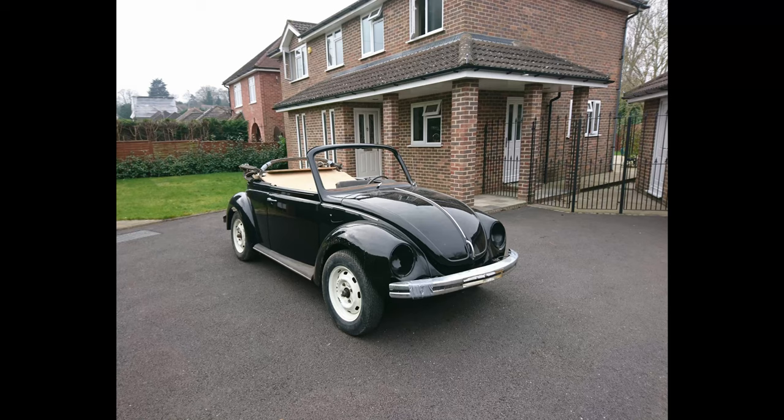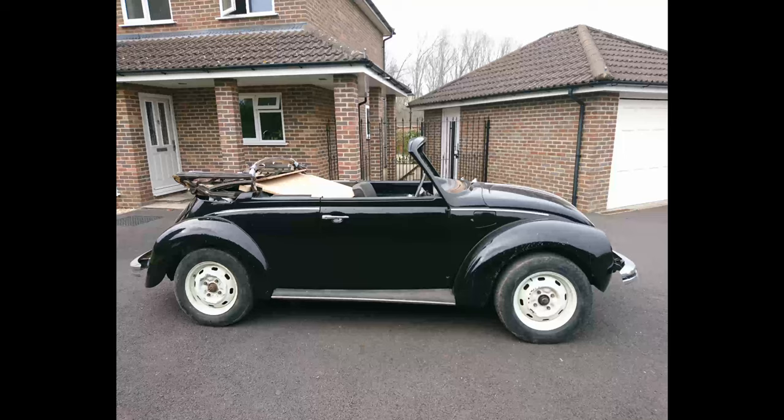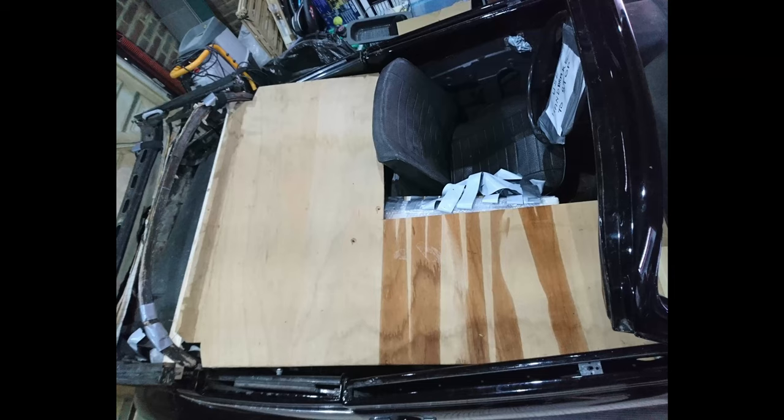So as I mentioned in the last video, when the car turned up, it was complete. All the parts were there, pretty much. It had been freshly media blasted, primered, and painted, a nice black paint job. All the components were there, but they were just basically inside the car. There were some bits of plywood over the passenger seat and the rear seats in the back area, just to keep everything secure, and the driver's seat was available.